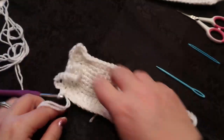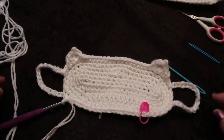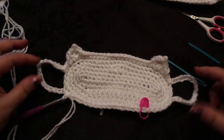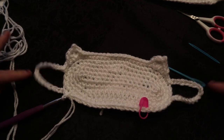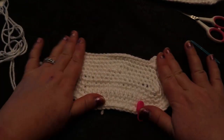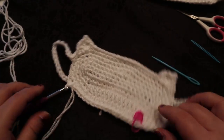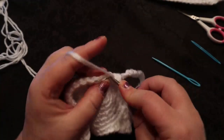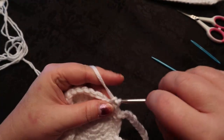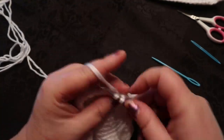We can lay this down. So you can check to make sure your ear pieces are in the same spot, because you might have dropped a stitch or added a stitch somewhere, so yours might not be in the same spot. So just check, make sure they're in the same spot. And then just single crochet back up to your marker.